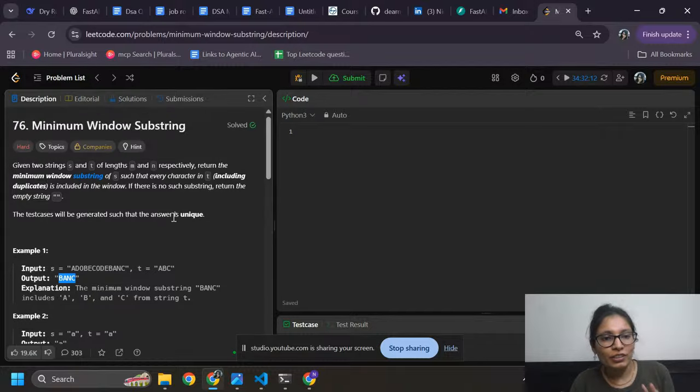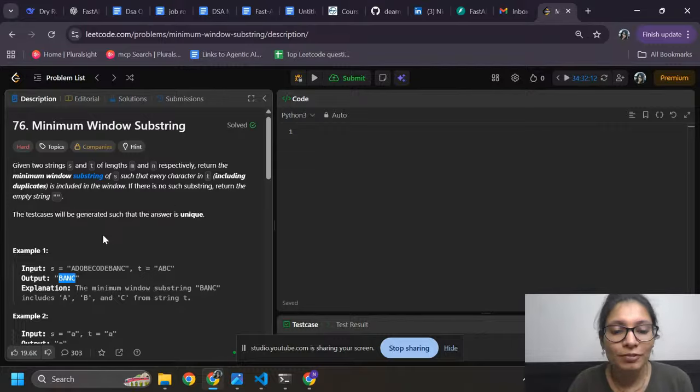I hope you got it. If you have a duplicate element in T, then we also look for duplicate elements in S. If there is no such substring, return the empty string.